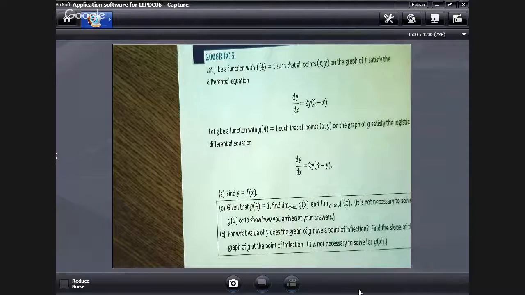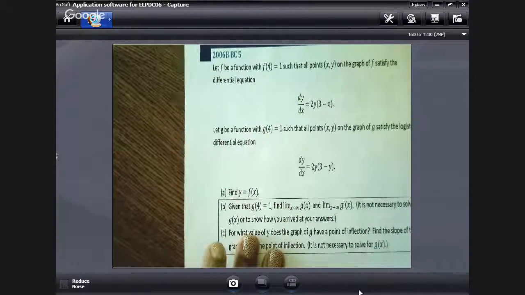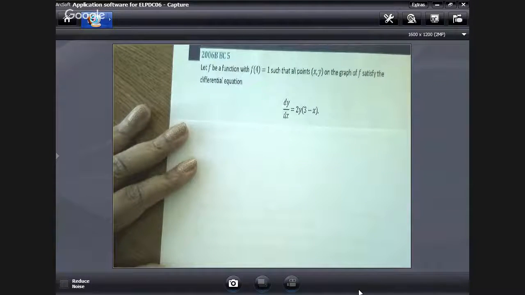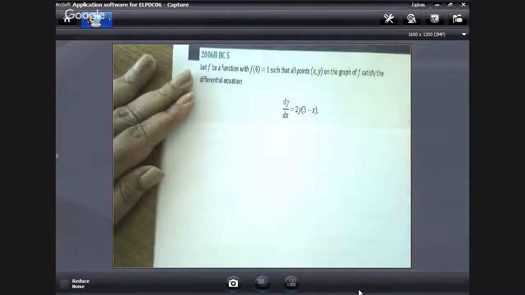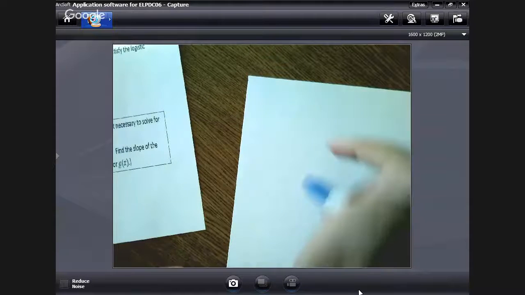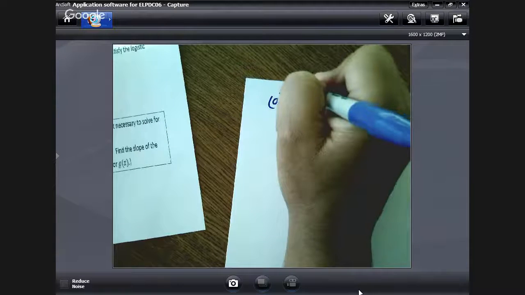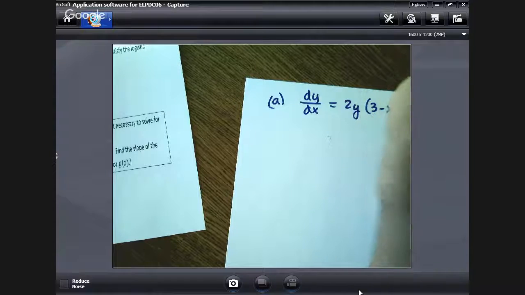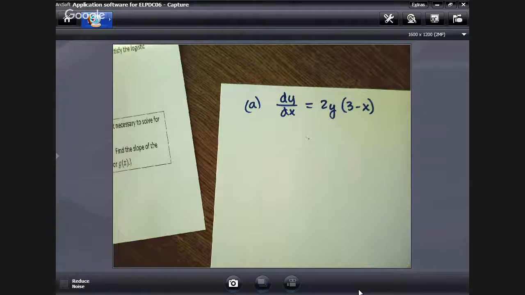So just for the fun of it, I'm going to do this whole problem. I only boxed part B and C, but I just finished grading some sample exams, and some of you out there need a quick reminder on how to solve variable separable differential equations. So let's start with the differential equation right here, dy dx equals 2y times 3 minus x, and part A says find f of x. This is for part A. dy dx is equal to 2y times 3 minus x. And we have the initial condition that f of 4 is equal to 1.